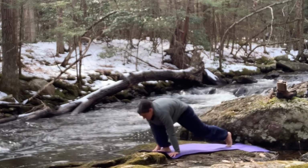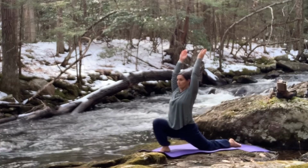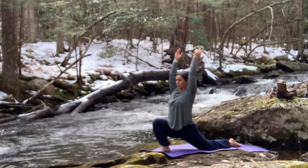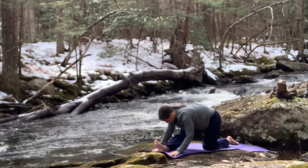Take an inhale and go ahead and step that right foot forward in between the hands. The left knee comes down, arms come up. Let the palms face each other, but keep the shoulders soft, coming down away from the ears. And dropping the tailbone. And then hands come to the floor.